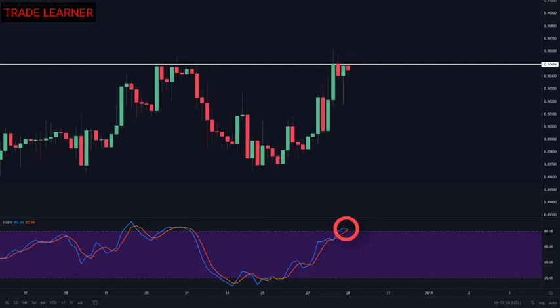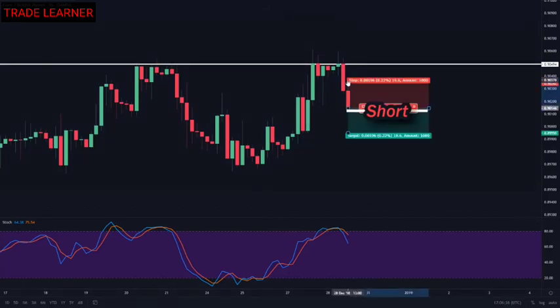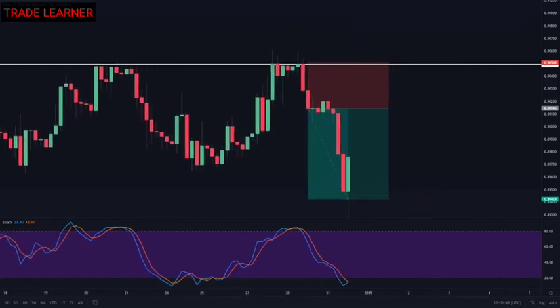But again, prices can still break right through even though the stochastic is at overbought. So to confirm that there's actual downward momentum at this area, you want to wait for the stochastic to cross below the overbought line again. And once this happens, you can take a short position. And just in case the trade fails, we need to have our exit strategy ready. So for our stop loss, we can place it slightly above the key level and set your profit target at 2 times the risk. And as you can see, this trade ended up being profitable.